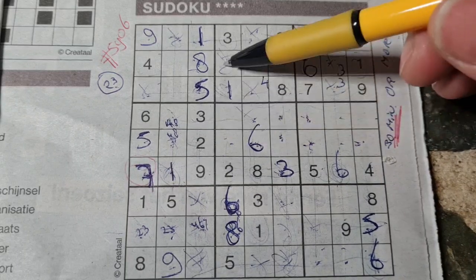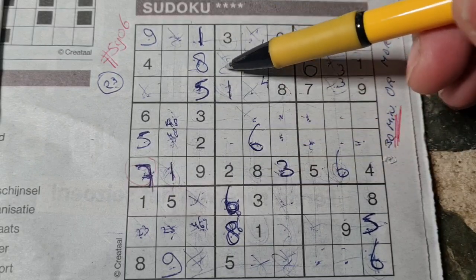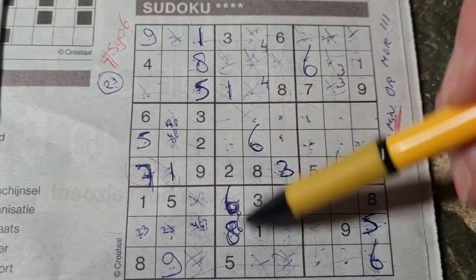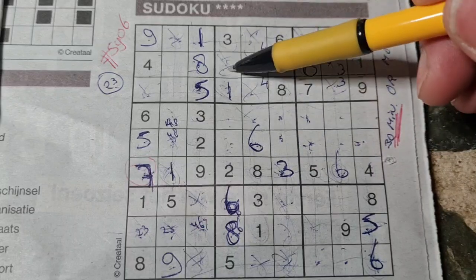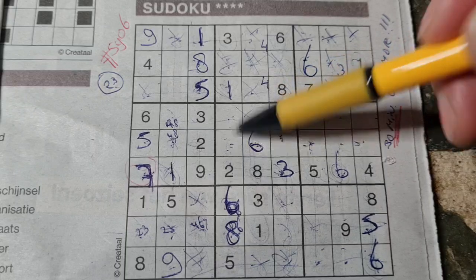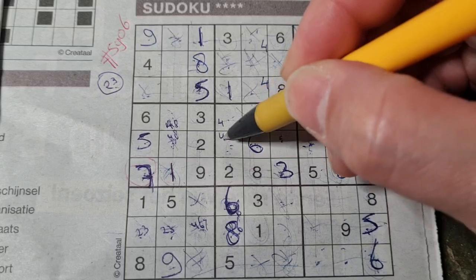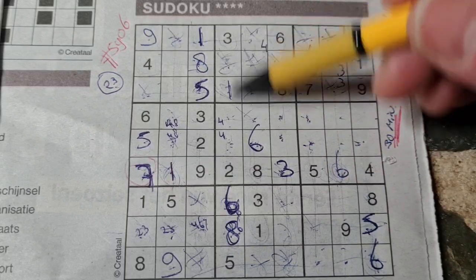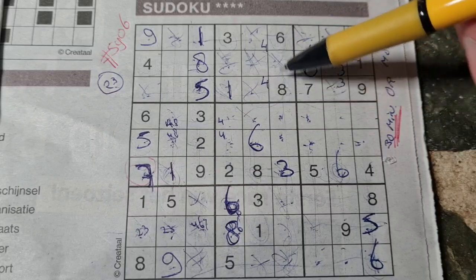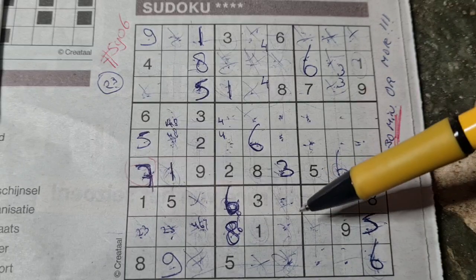So now we have 3 missing numbers in this column. Those missing numbers are the 1, the 2, the 3, 4 is missing, the 5, the 6, the 7 is missing, the 8 and the 9 is missing. 4, 7, 9. And look, we have a 4 here in this row, so no 4 there. So the 4 could be here, could be there, and the 7 and the 9 could be everywhere. So we have a 4 in one of these 3 boxes.